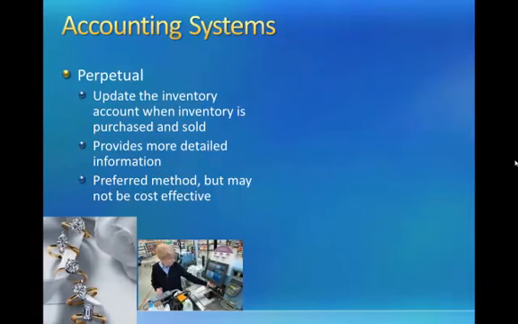Examples of businesses that will most likely use a perpetual system would be any business, such as a diamond or jewelry broker, that has very expensive inventory items. In addition, even if the items aren't expensive, if there's a computerized scanning system, the company may be able to use the more advantageous perpetual system.